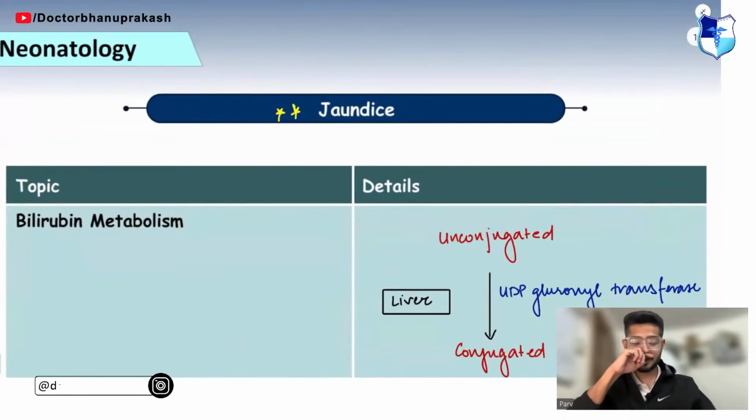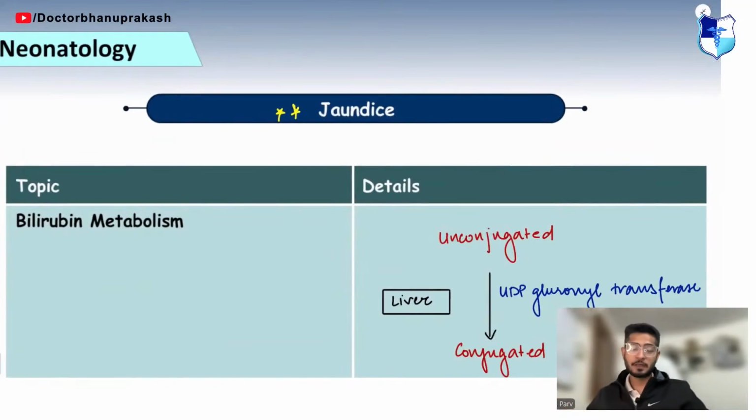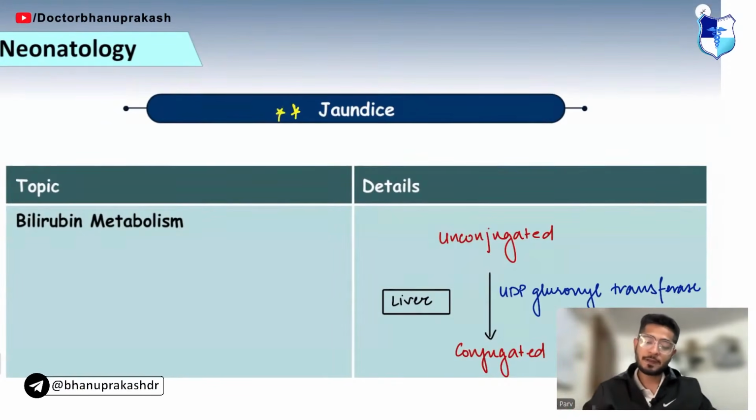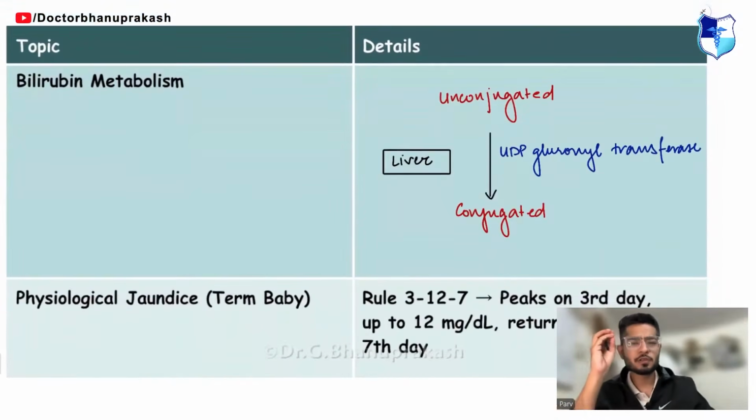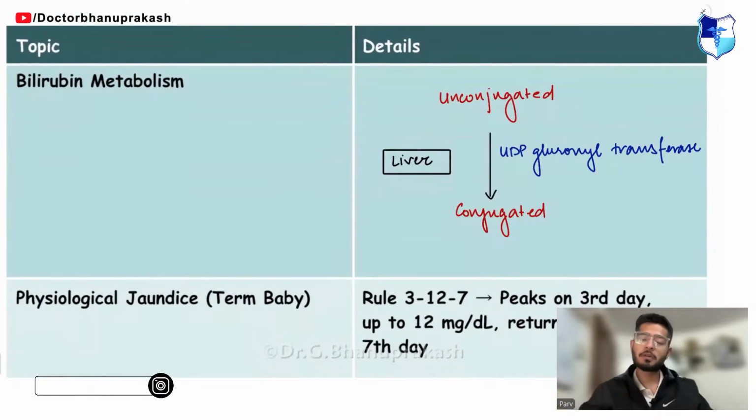So what is neonatology? You very well know, the study of neonates is actually neonatology. In neonatology, the very first important topic is going to be jaundice. And in jaundice, the very first thing is that you must know the basics of bilirubin metabolism. So what is important in bilirubin metabolism?